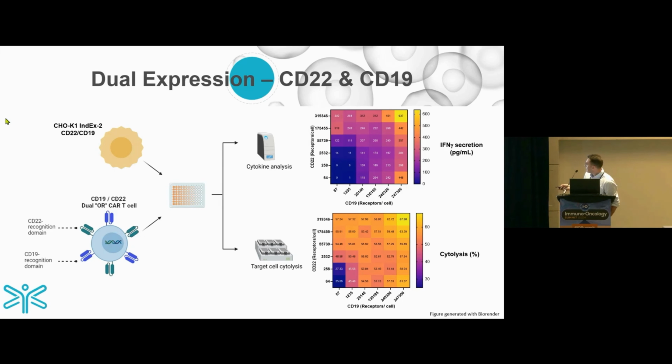But we find that the hottest area in the heat map, we have this accumulative, not the word I'm looking for, additive effect when we have both antigens expressed at a high level. And this is more clearly marked again with the interferon gamma response. So this is just a proof of concept, if you like, that we're now set up and ready to do these types of assays and do threshold determination where you have more than one target antigen in your system.